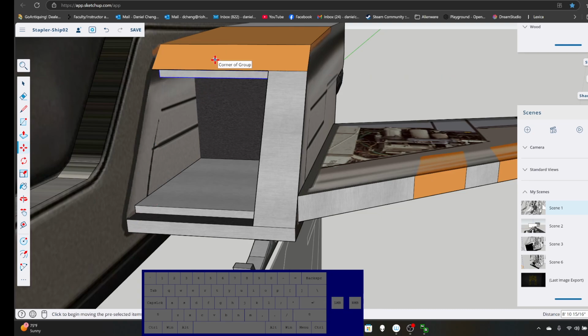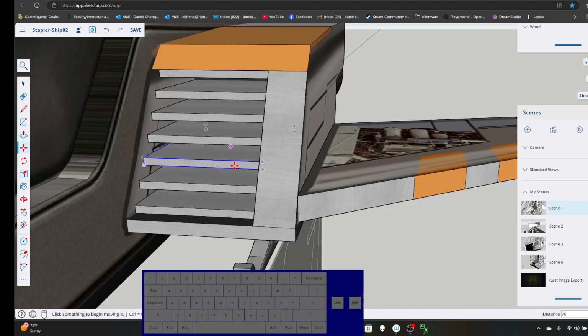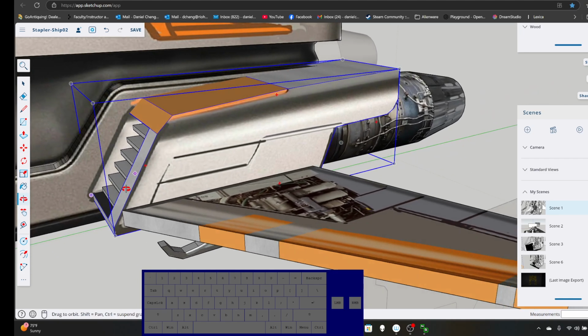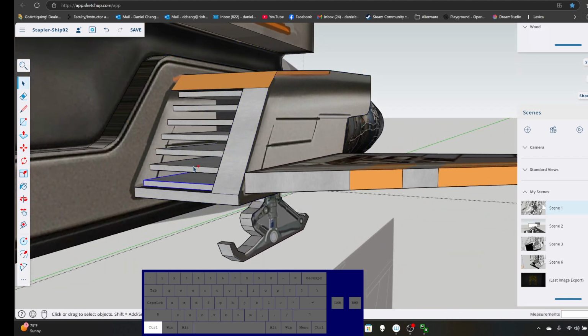I duplicated it so that it goes from there to there, and then you can actually divide and evenly space it out. The way you do that is with this, what do you call it? It's like a forward slash. It's right above the question mark, so you hit that button, divided by, and you can type in a number like 6 and then hit enter. And you see it just made a duplicate that's evenly spaced all across there. And it even did it on a diagonal like so.